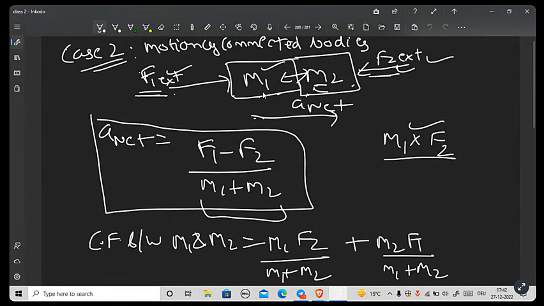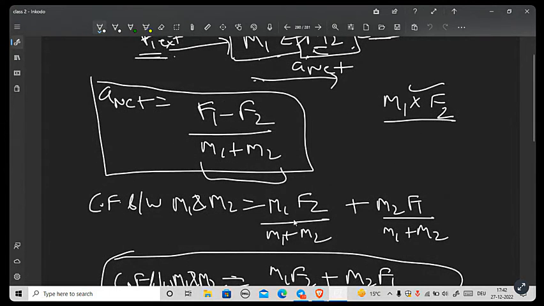तो जो force directly block पे act कर रही हो, contact force निकालने के लिए उसको include ना करें. तो मुझे M1 के रेफरेंस से कॉन्टैक्ट फोर्स निकालना है, तो जाहिर सी बात है कि मैं F1 को इंक्लूड नहीं करूंगा. I will not include F1. That is why the formula when I calculate with reference to the M1 block is M1 into F2 and then the total mass.